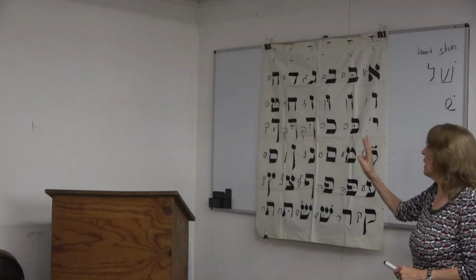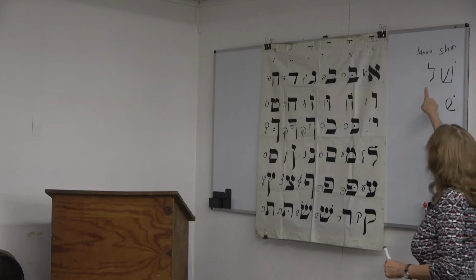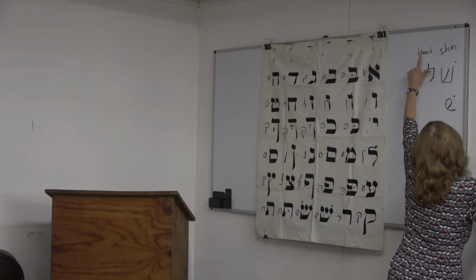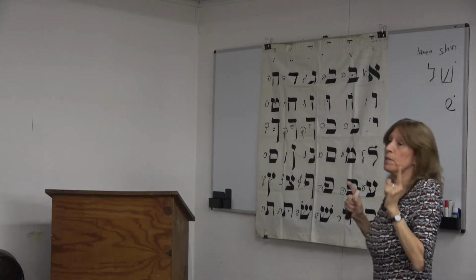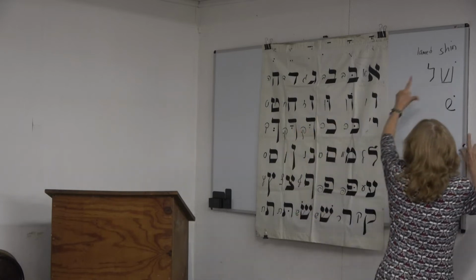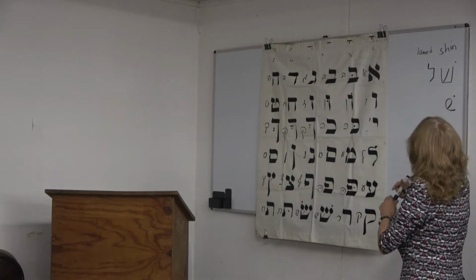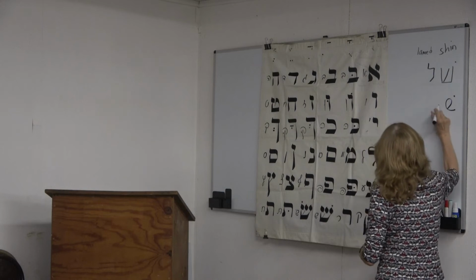So now we have shh, ooh. You can see that L when you go like this. You start to make it with your fingers. Okay, you see the L? Hey, guess what? This is the first time I ever said that. This is the first time I talked about the Lamed having the L and making it with my fingers. So I come up with new tricks all the time. Shin and a Lamed.